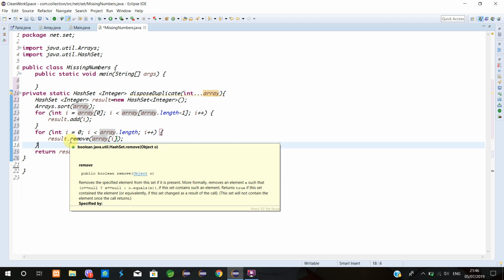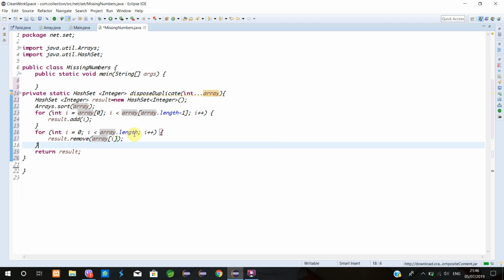Now we call the HashSet and just remove the numbers which are matching in the array. The numbers which are matching in the array, we need to remove from the HashSet. Then return result, return the HashSet.